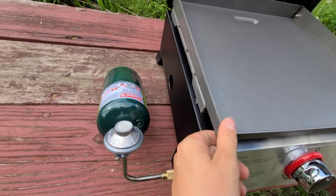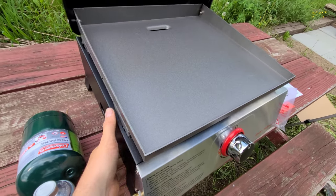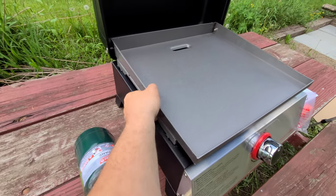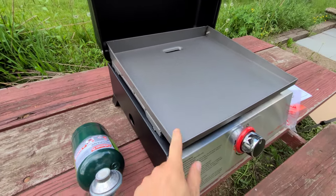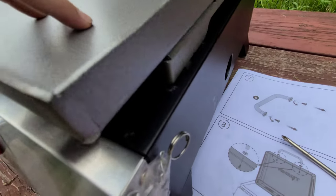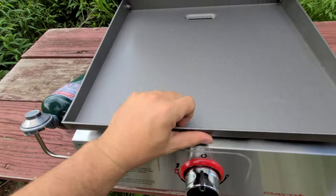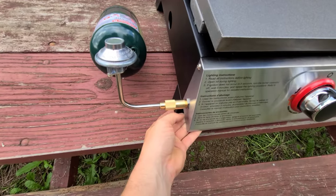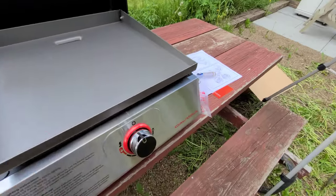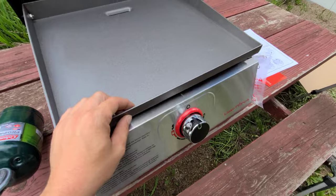But it is what it is. Plus if it was secured the way it should be, you can see it has a lot of play in it because this picnic table just isn't 100% right. So if you go to a camp somewhere or something and you take this with you, you're going to be cooking on an uneven surface because this won't lock in and hold itself tight. And while it's slopping around it scrapes — you can see right there on the edge all the way around. I guess I'll have to get something, maybe a little rock, and stick under there to hold it up that way when I'm cooking it doesn't shake around. But anyway, got the propane on.